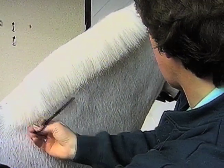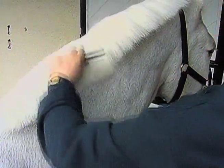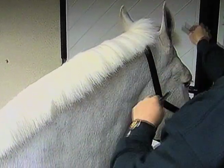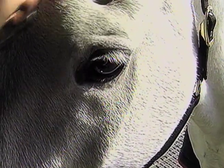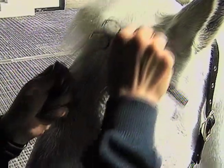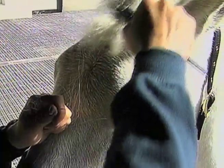And you do the forelock in exactly the same way, depending on your preference. Pull a little bit out and then tidy the length up with your scissors. So we'll just pull a little bit out to start with. Again, just a few hairs from the bottom. Good boy.